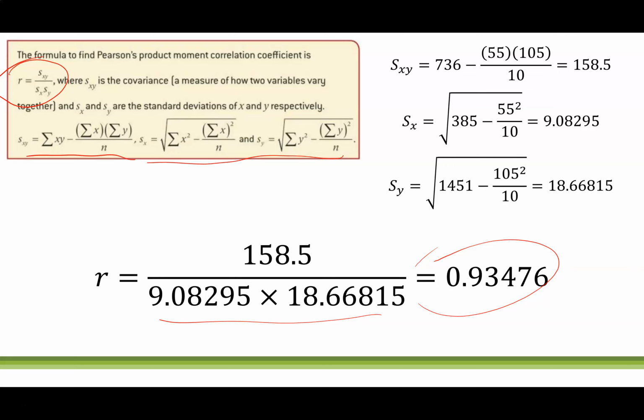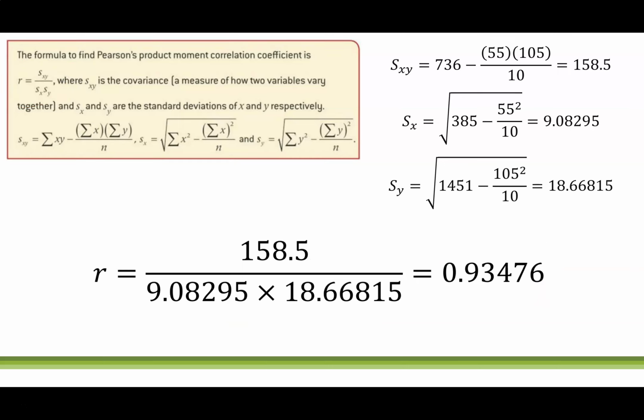Now that, or 0.935, I suppose, that R value is the R value. That's the Pearson product moment correlation coefficient. And it tells us how meaningful it is to use linear regression analysis to find a straight line to represent a data field. Notice we still haven't even seen the data presented in a scatter plot. I don't need to. I know that it's correlated very, very high. It's positive, strong correlation. That's all I need to know.